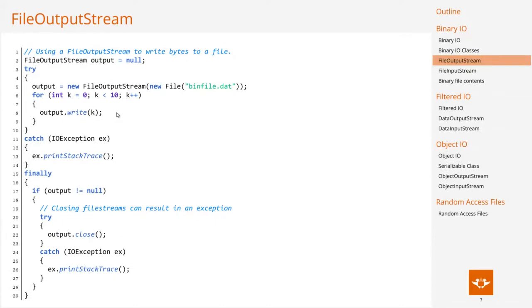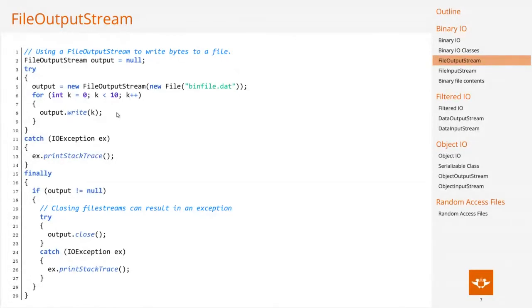There you can see we have write k. That write method can take in integers, or more specifically bytes, and it writes a byte at a time. So it's going to write the bytes 0 up until 9, 10 numbers, actually, not characters.